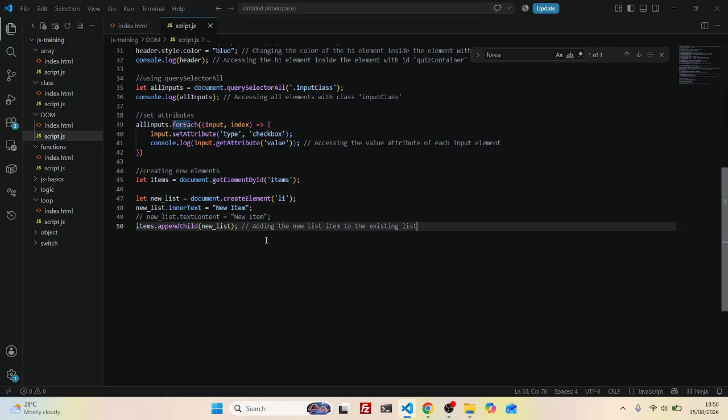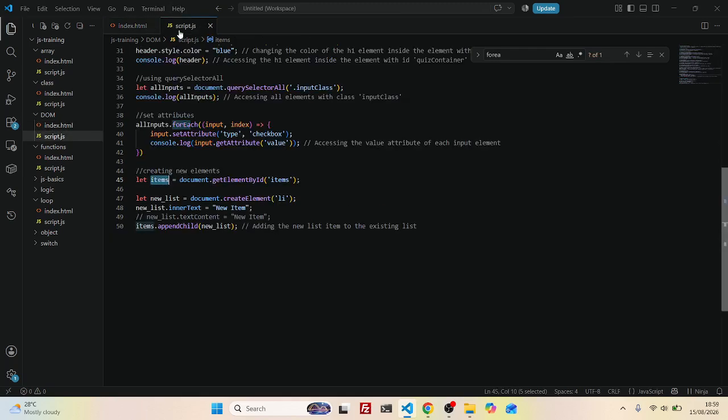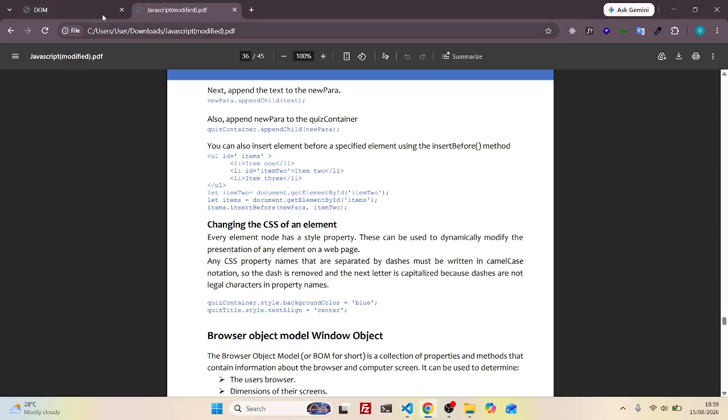You have to append it to an existing element. So what existing element do we have? We have items, which is the UL with ID items. So you append it to an existing element. That's a new list appended to items. So you refresh and check.